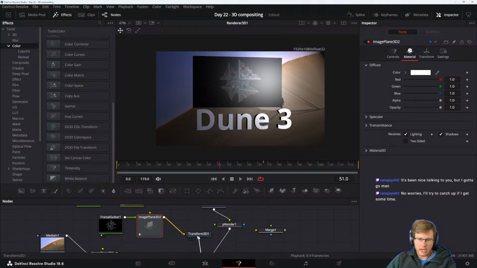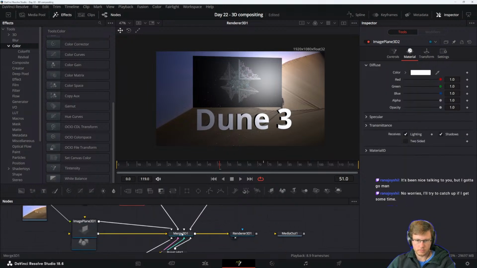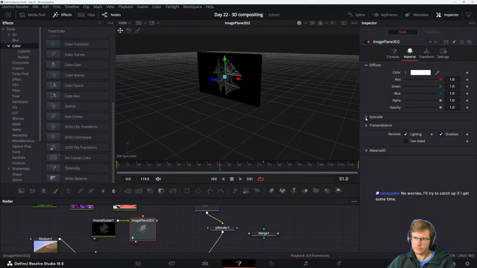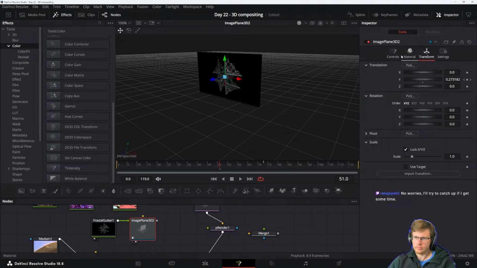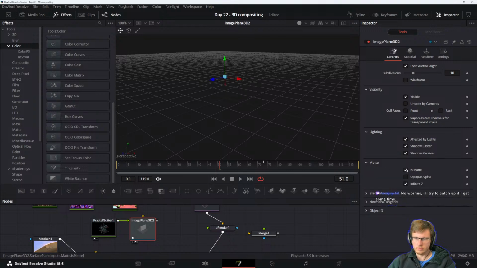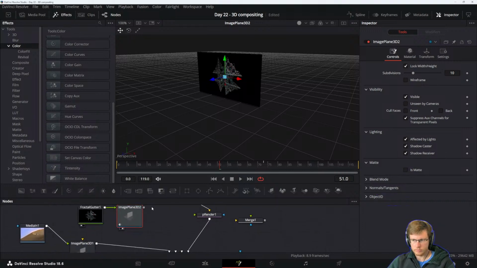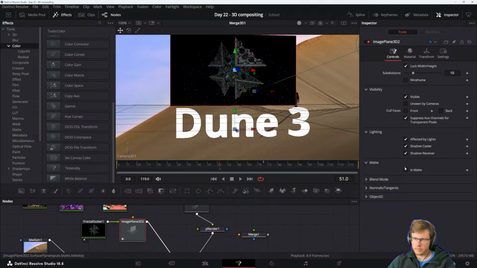How can we remove black? We get this, maybe this matte?